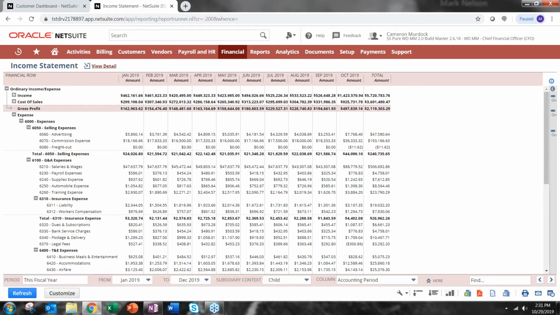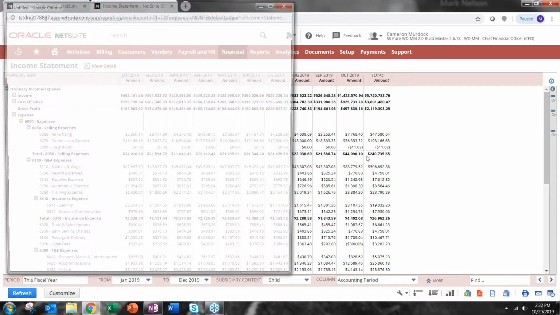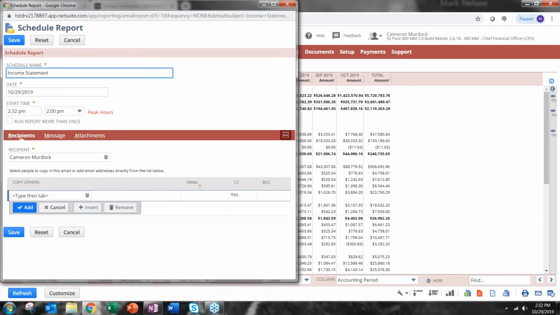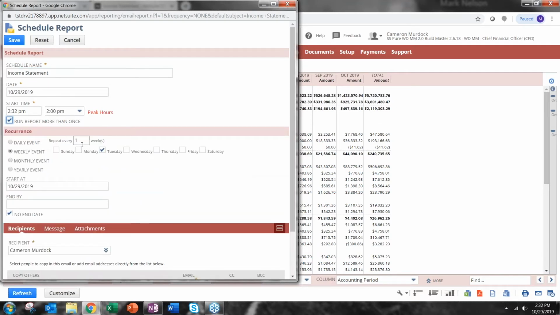Another option that you have here is if you find that, you know what, I generate this report every Monday and I look through the numbers here, you have the option to schedule this. And so if I click on schedule, I can say, I want to run this report. It's called the income statement. I run it more than once.